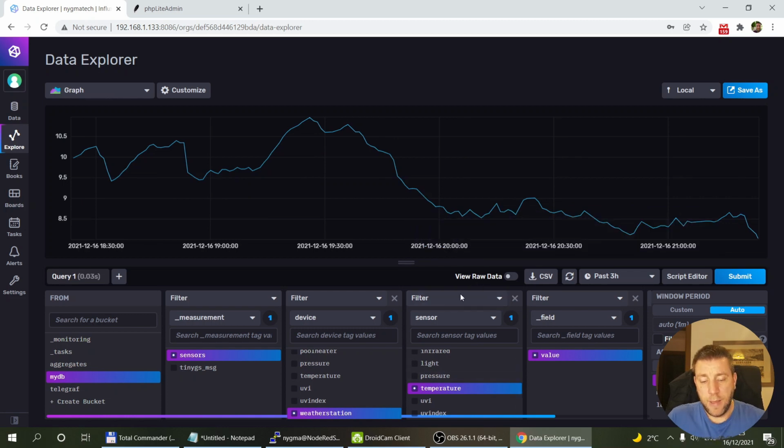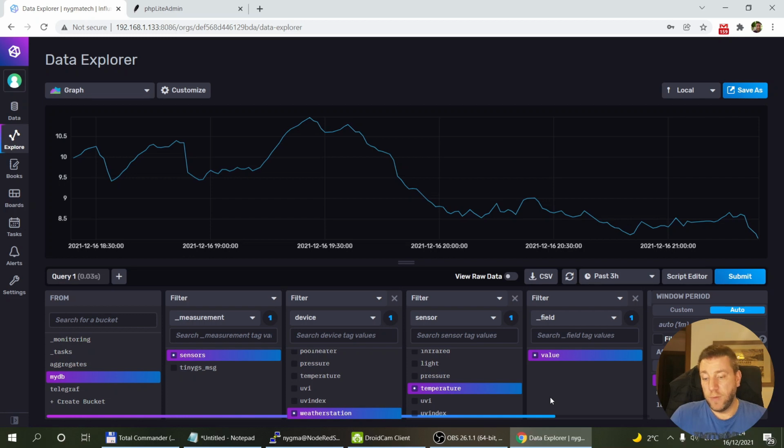And at this point I realized that actually I don't need to create a separate tag for the sensor, but the actual sensor value could be the field name. So instead of having a field called value, I could have a field which is the temperature, the UV index, pressure, light, infrared, whatever, and then that field contains the actual value. With InfluxDB, it doesn't matter if you are sending just one data point or all the data, because unlike normal SQL databases where you specify your table structure, so what your headers are, and then you send the data in for all the fields at once to create a record.